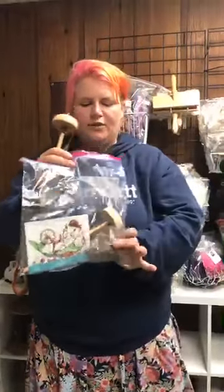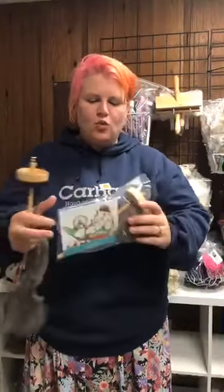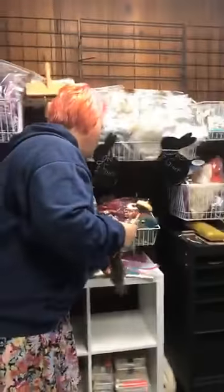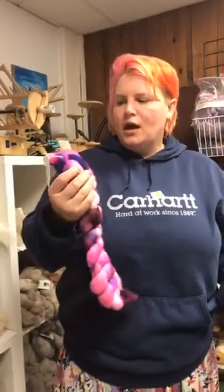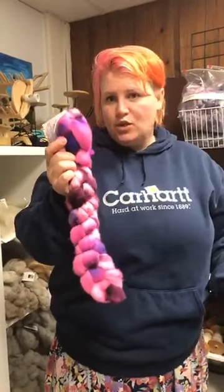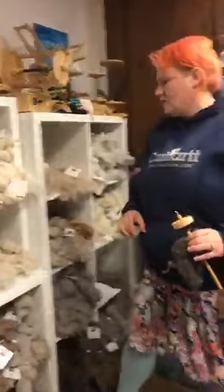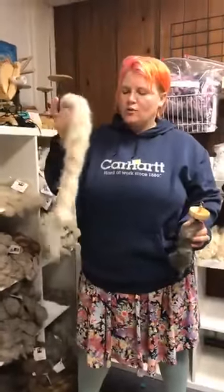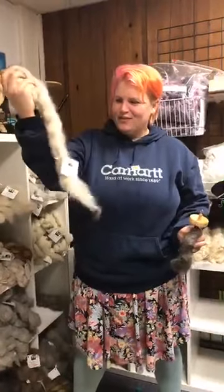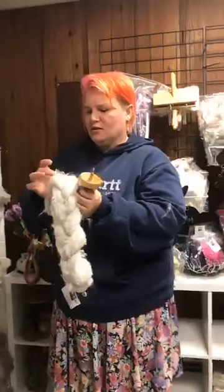And it comes with 20 grams of wool for you to practice on. And if you want to add more wool to that, we can arrange that. We can pick you out colors, any of the colors that we have here. Our braids are merino. Domestic merino braids are $10 a braid, and we can add that on to any spindle that you want, or we can do one of our luxury fibers. Like if you really wanted to go crazy, you could always have really yummy mohair. They're $15. Or ultrafine cormo and angora, also $15.